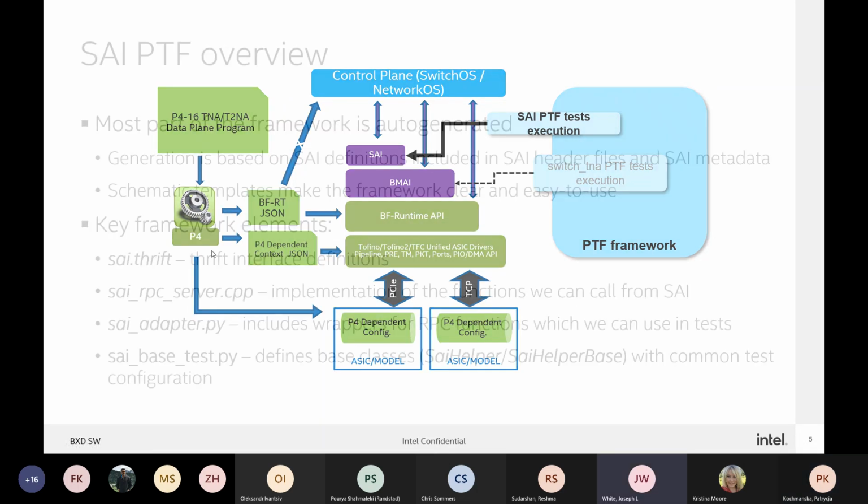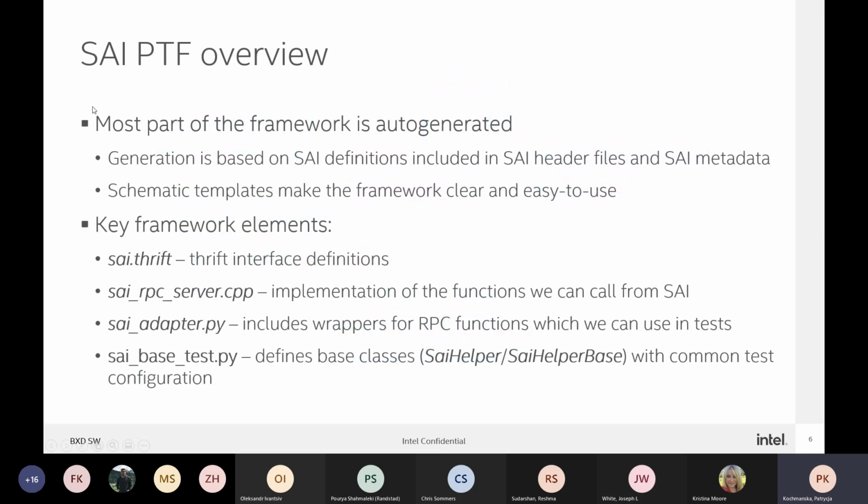Okay. As the slide here says, most of the framework is auto-generated. It consists of several things like SAI Thrift, SAI RPC server, SAI adapter, and SAI base test. The first 3 files are auto-generated.